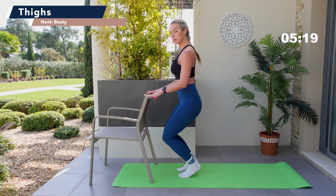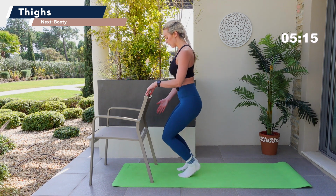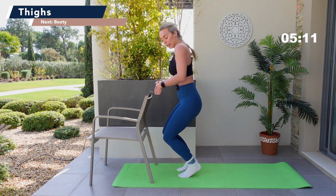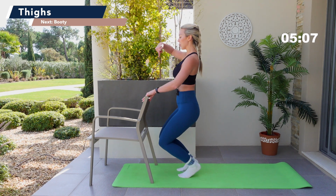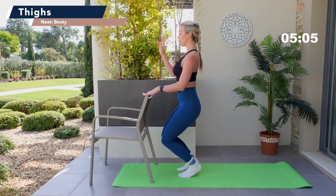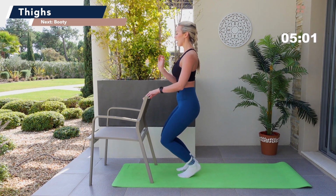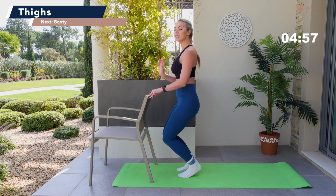Now as you drop down towards the floor, make sure your knees are going over the top of the middle toe. So don't let the knees cave in so they're touching each other like knock-knees, and you don't want the knees going out towards the side. The weight is going down here. So we go press down, lift up, drop, hold, lift, hold. Find that static contraction at the end of your drop, then lift. It's like you're playing a game of musical statues.